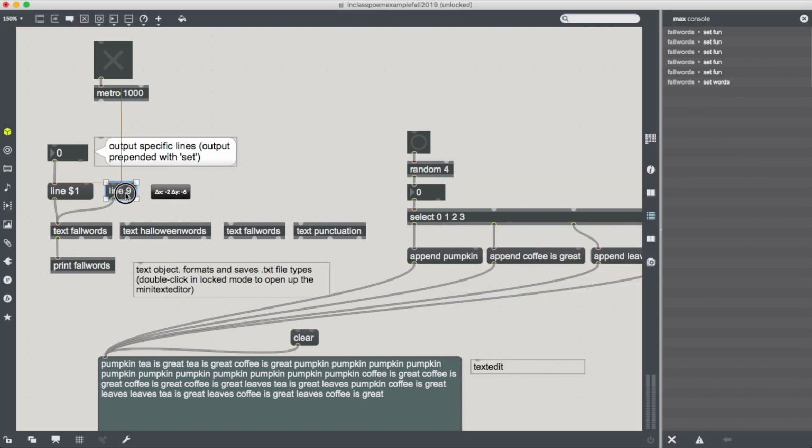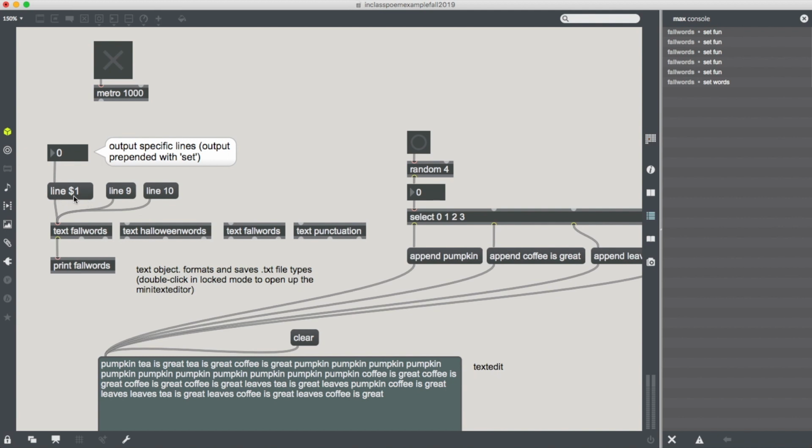What I had to do in order to get line 8 and line 9 that you just watched me do is to manually type in these numbers, right? I said specifically line 8, and then I typed LINE space 8. Well, maybe I want a situation where I don't want to have to manually type these things in. I want to be able to use an integer box. And so now we have this option for what's called a replaceable argument in Max.